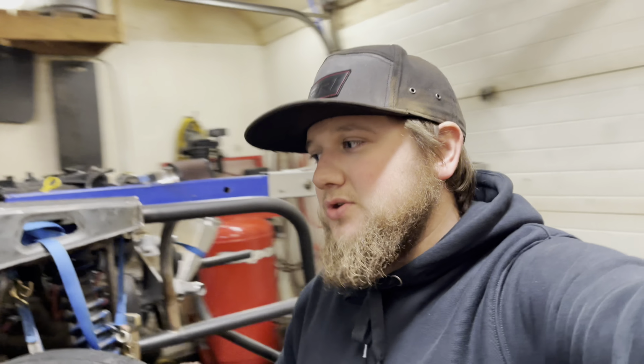We are checking a big thing off the list because once the frame rails are in, then it's just connect the dots, add a bunch of bracing to it, put shock mounts in, put the rear end in, all that good stuff is coming now that we have those bad boys in. Super pumped about that, but still a lot to do. Obviously, like I said, I still got to add a bunch of bracing to them, got to brace the body, all that fun stuff, make sure they're not moving anywhere and making sure that it is a nice sturdy car.